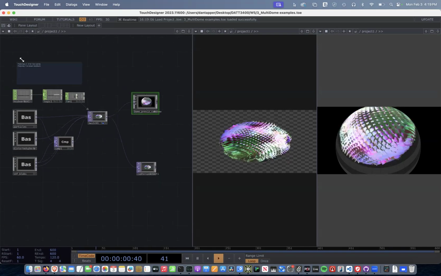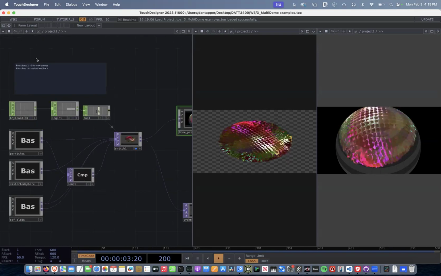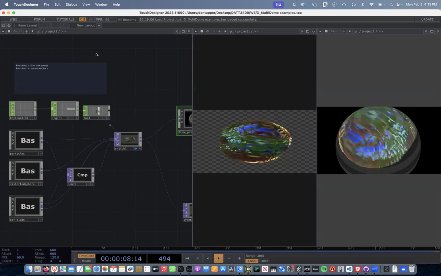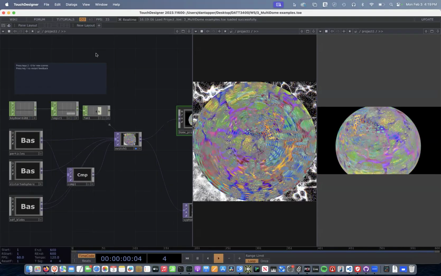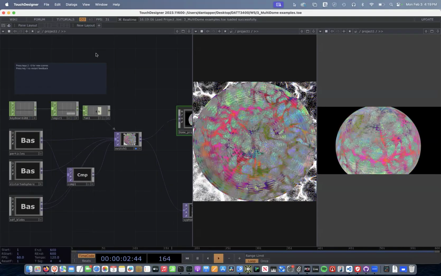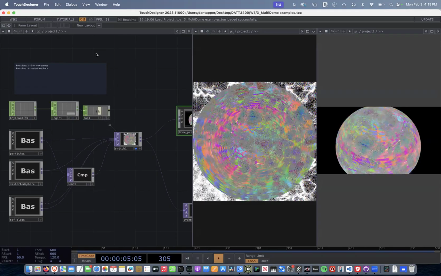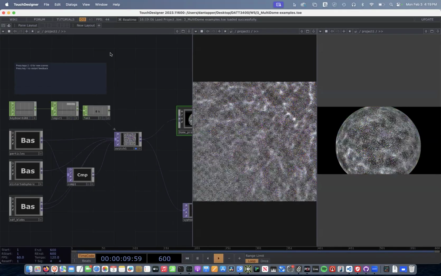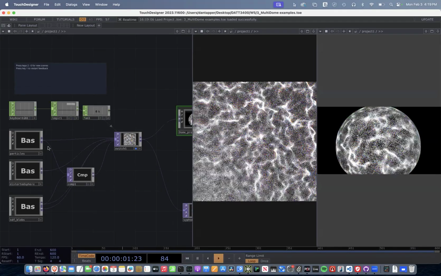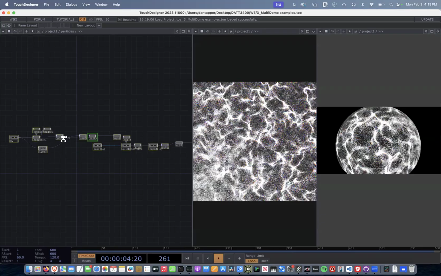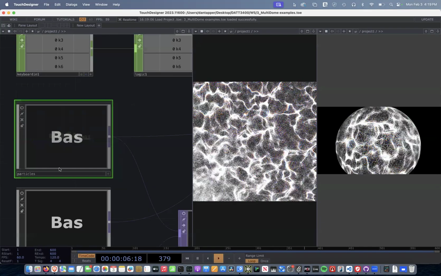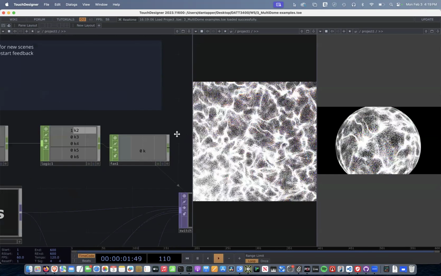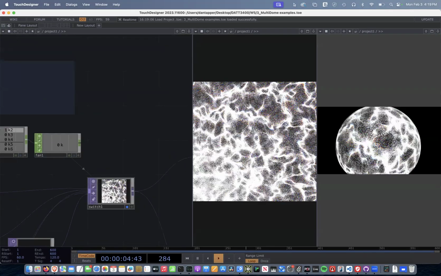And basically, if we look at the comments I've put here, if we press the keys 2, 3, 4, 5, and 6, it gives us different dome images that we can project. And if I press 1, it's clearer here. If I press 1, it resets any feedback loops you might have. So these are networks I've built, and we can look at those networks in these different components. And basically, I'm just switching between them using my keypad and a switch object.